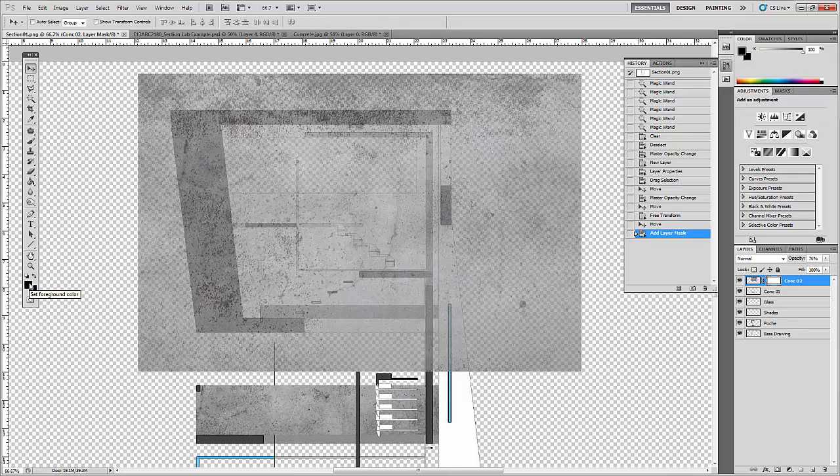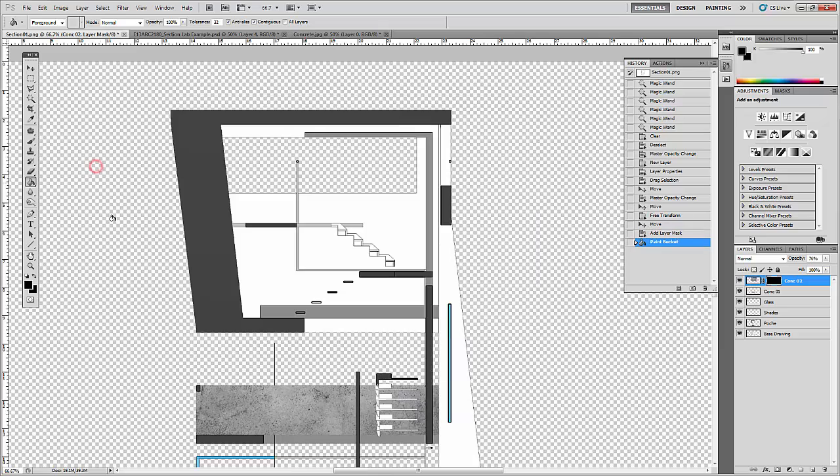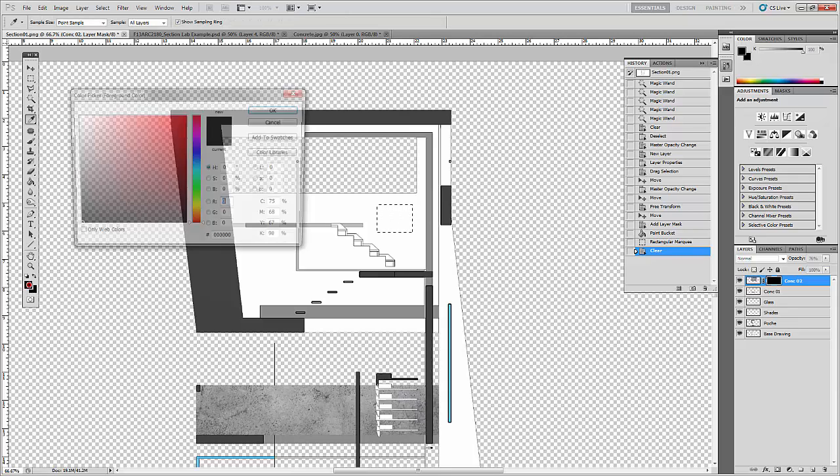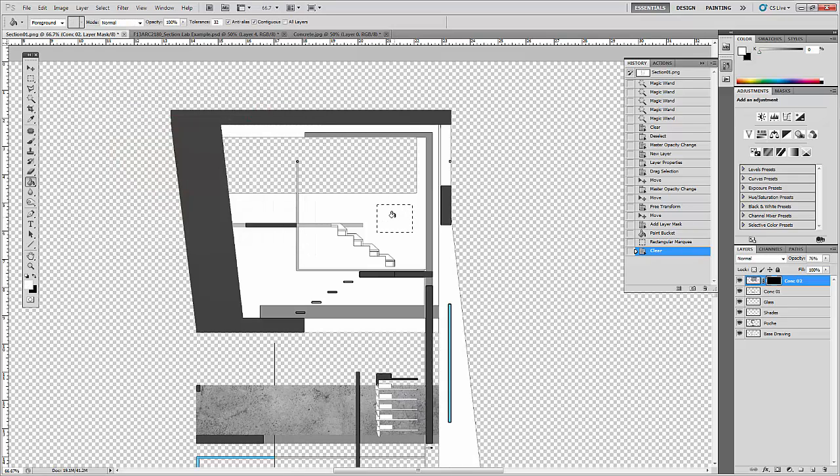So remember, the white in a layer mask means everything is showing, and black means everything is hidden, right? So with my color set to black, all I need to do is a paint bucket on the whole thing. And you'll see the layer mask display goes to completely black, everything disappears. So what you want to do is, with the layer mask active, obviously, and with a selection, change your color to white, for example, right? And then if you use the paint bucket and paint, you're basically painting stuff back in. You can use a brush or you can use the paint bucket.